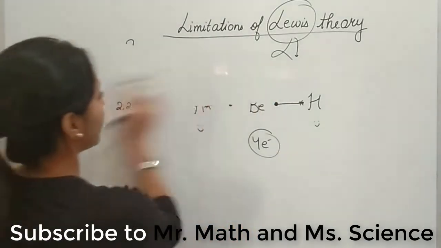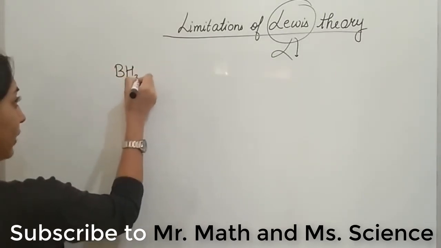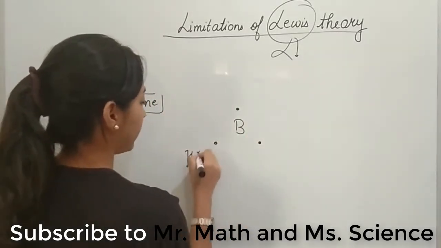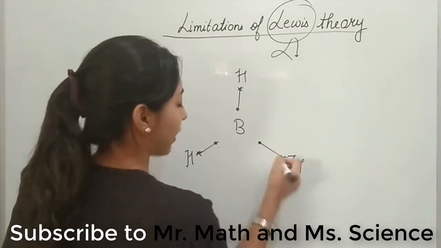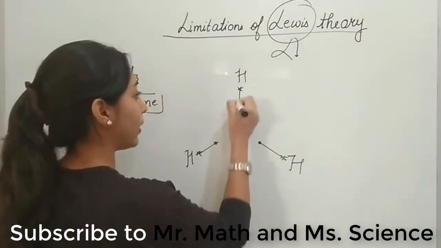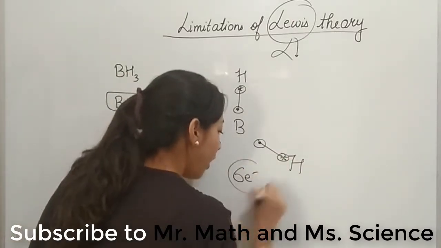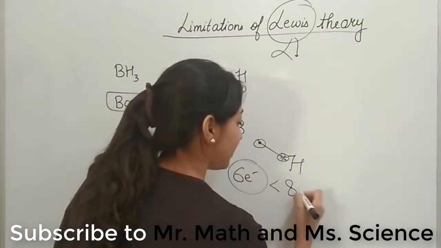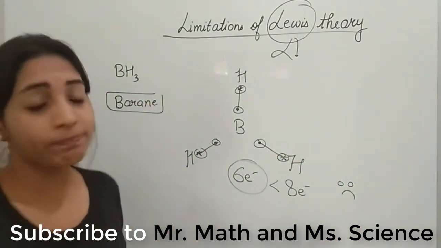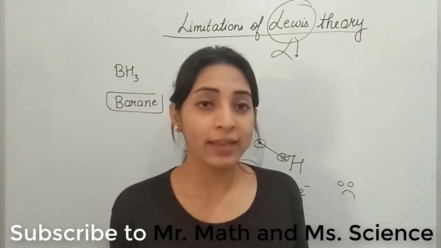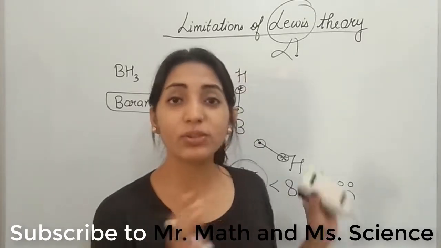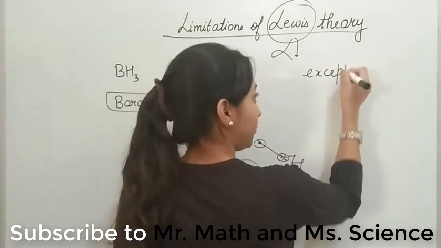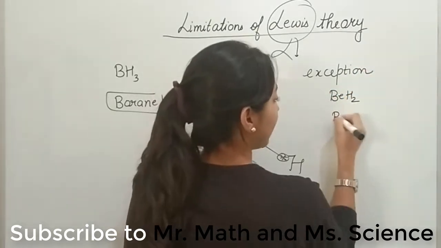Not only one molecule. Now let me take the example of borane, BH3. B: 1, 2, 3, hydrogen. 1, 2, 3. Let us count hydrogens. Duplet is complete. Now count boron. 1, 2, 3, 4, 5, 6. How come the molecule should be stable when it is still having deficiency of electrons? 6 is obviously less than 8. So according to Lewis, again BH3 should not exist. But sad point, BH3 does exist. So we asked Lewis how it existed. Lewis was like, I don't know. So he called it as an exception. Lewis said that anything which is not satisfying the octet rule was an exception. The first exception, he said was BeH2. Second, he said was BH3. Similarly, if you work out with AlCl3, this is another exception.